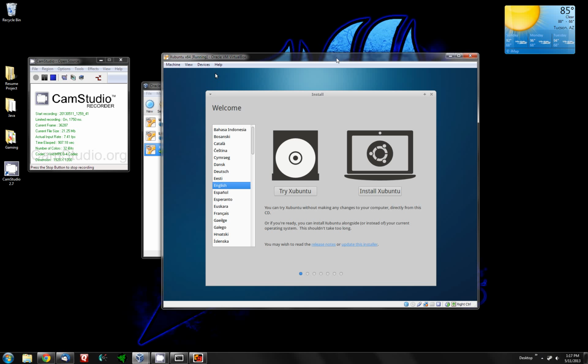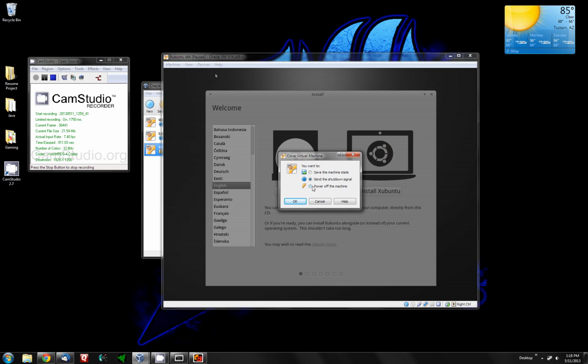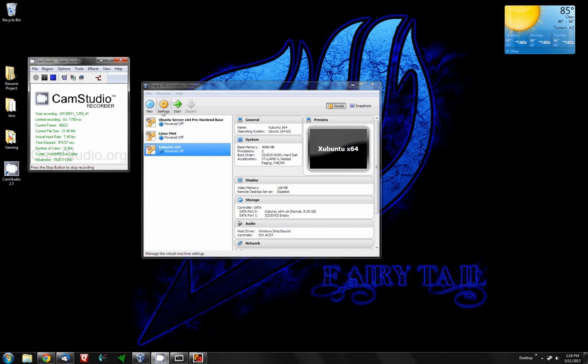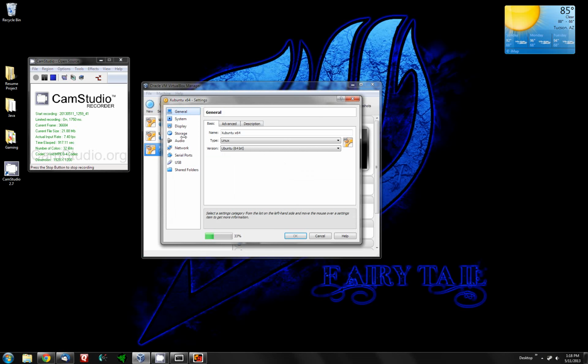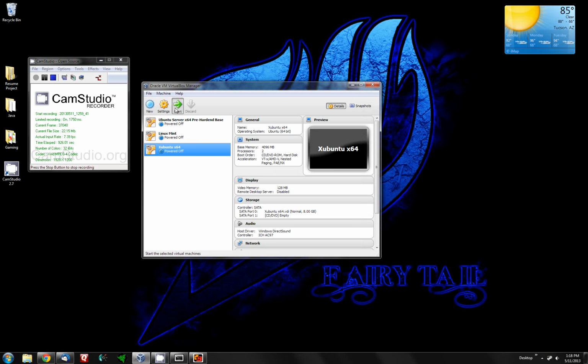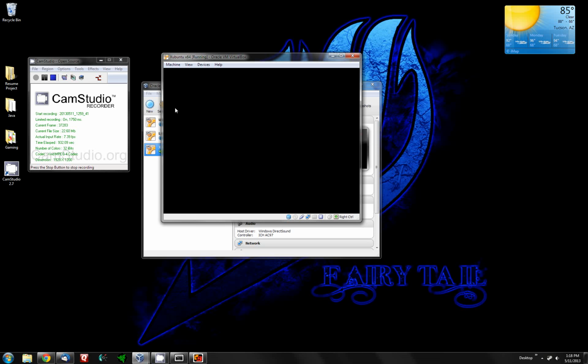Yeah, it's the CD. So we're going to go ahead and close this out and power off the machine. Just like doing a hard reset. Again, I'm just going to go into settings, under storage, and looks like the CD's not in there, so it's kind of weird. Restart it. Just a little troubleshooting you had to do on the spot.